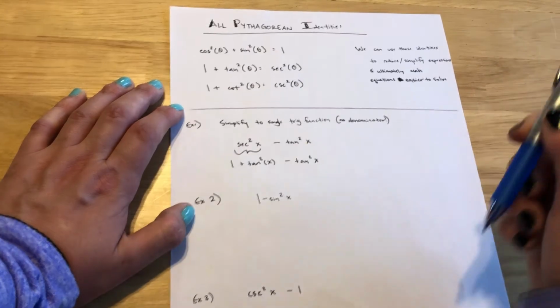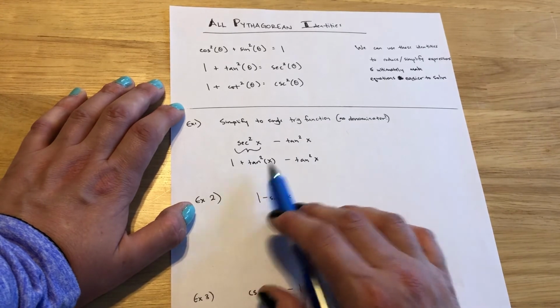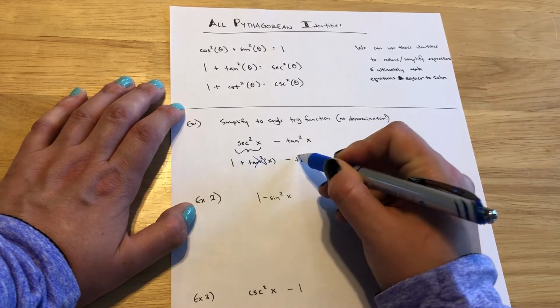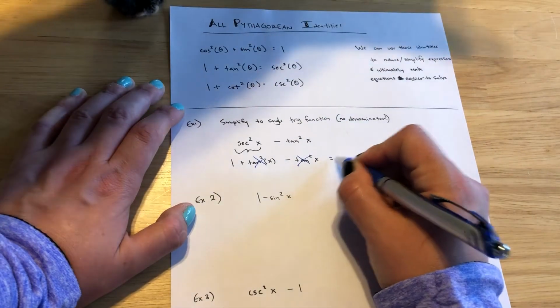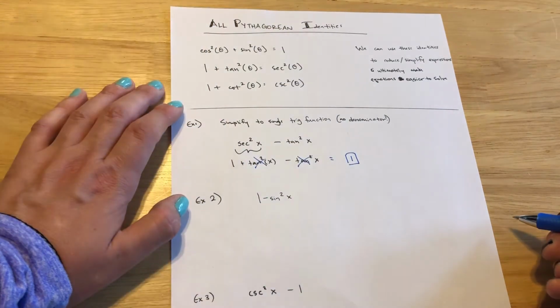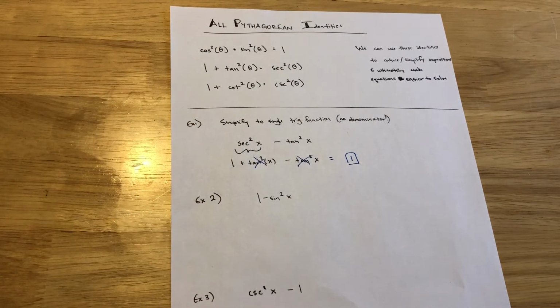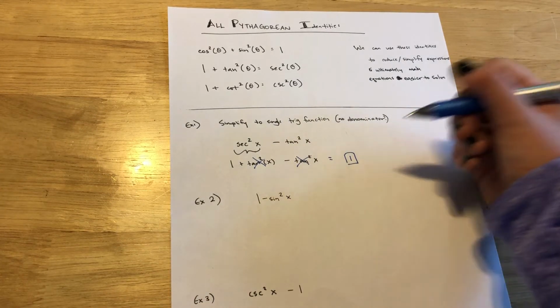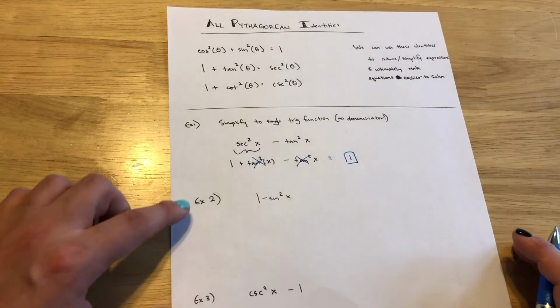Well, by doing this substitution, now all of a sudden we have tangent squared minus tangent squared. Those are identical, so yes, of course, they cancel out. They zero out, and this thing is equal to 1. That's a Pythagorean proof, using some substitution to reduce or simplify an expression down to a single item. In this case, it happens to be the number 1. Okay, so let's take a look at example 2.